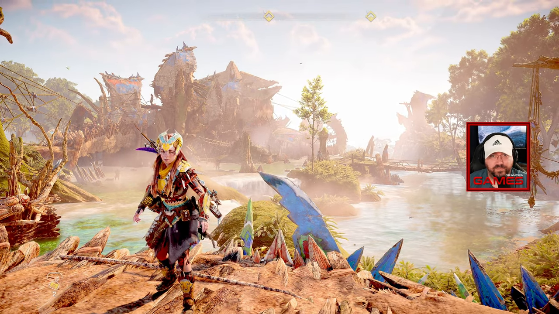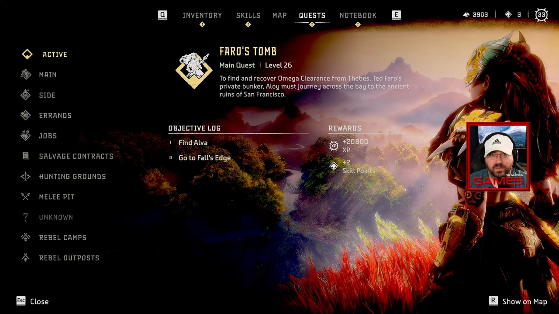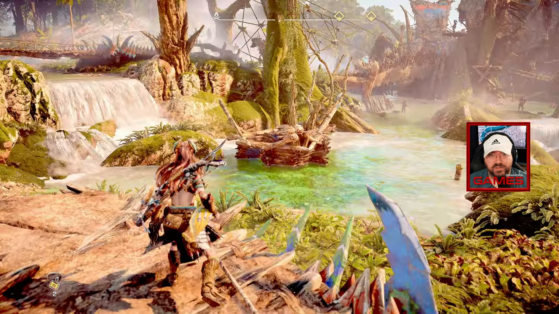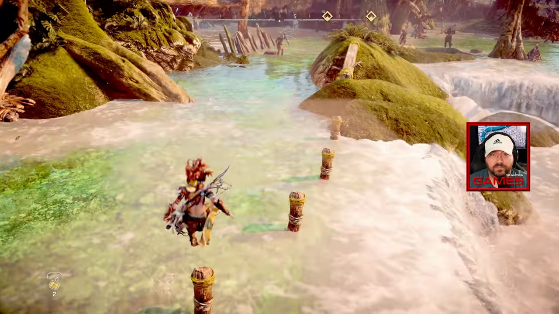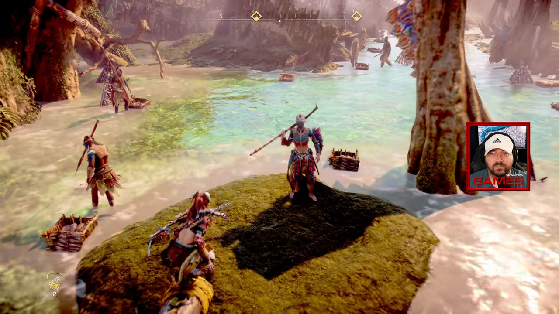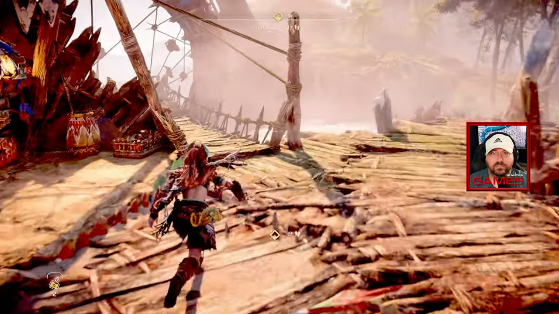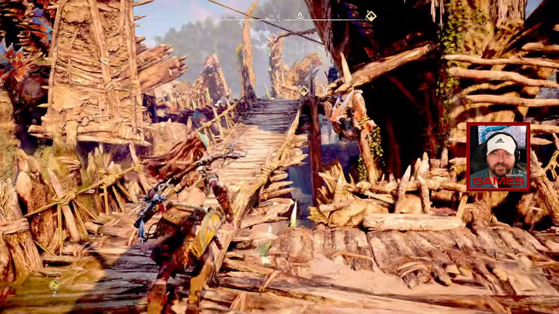We are just about to enter this village. And then we're going to go into Fall's Edge. And then we need to go find Alva. So let's go to Fall's Edge. This way? Up there?